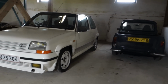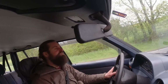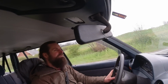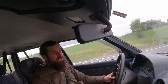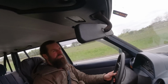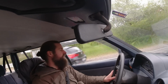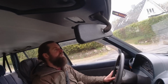It's my old Renault 5 GT Turbo that I no longer own, but am driving from time to time, and I also do some work on it from time to time. I am happy to have that car in my life still. Then there is the Mehari. I'm going to continue on the suspension, hopefully within a couple of weeks, so I can get that down on the ground and onto its own wheels. That I'm also looking forward to.